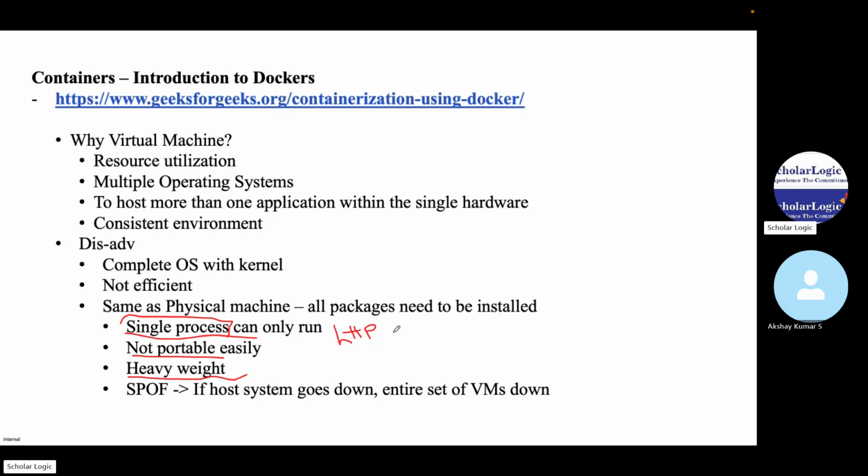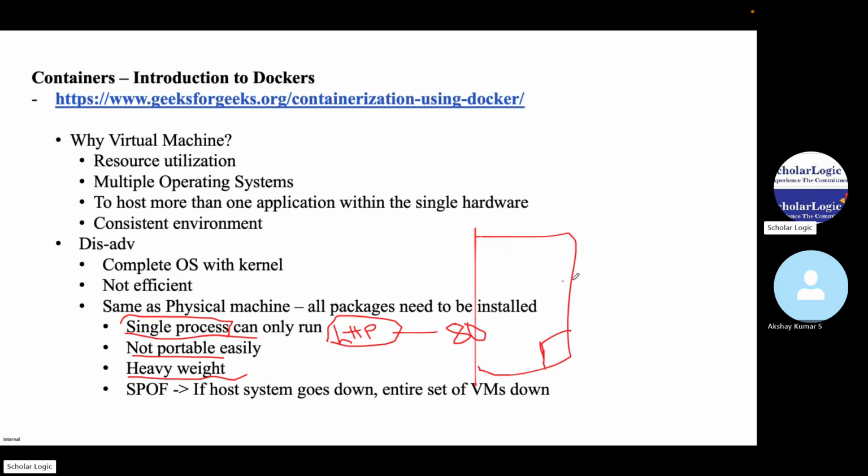Once it is running, it will be occupying port 80, right? If you run another service of the same, it will say port 80 is already occupied, HTTPD service is already running. So that becomes a bottleneck, because even though you have a very big virtual machine, you are using only part of the resource because you are not able to run multiple versions of the same service.